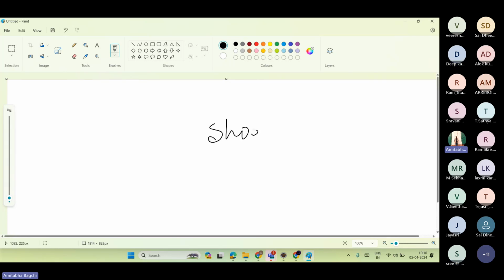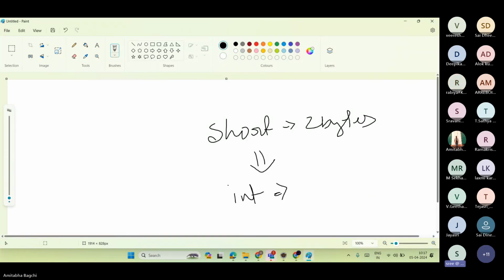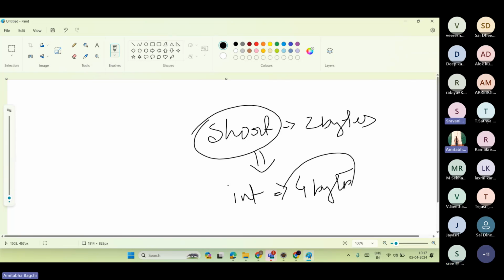If I have a short, which is 2 bytes, and I change it to an integer, the integer has 4 bytes. So automatically the space you created for that variable would be given a higher space with 4 bytes. It will have more capacity now. So if anyone asks you what data type casting is, it is a process to change from one data type to another, and it can go either way, from smaller to bigger or bigger to smaller. Both sides it may happen.